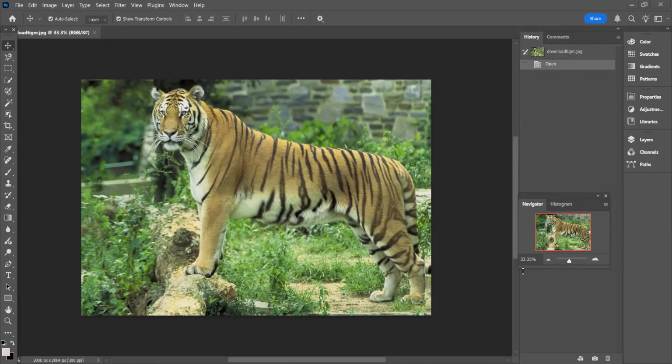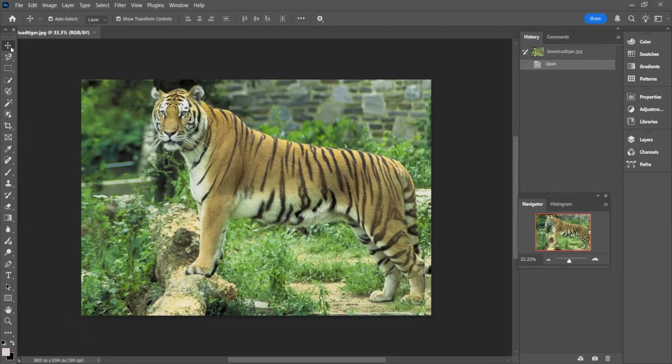All right, so in this video, I want to talk a little bit about some of the selection tools. If we want to highlight just a part of this tiger, I'm working in the download tiger, the high resolution one. And the first thing I want to do is kind of talk about these tools along the left-hand side of your screen.